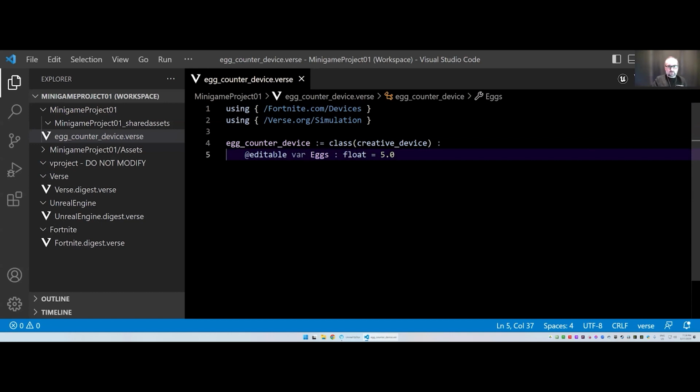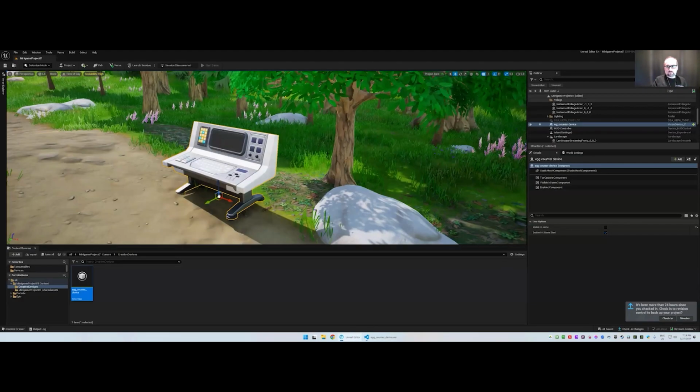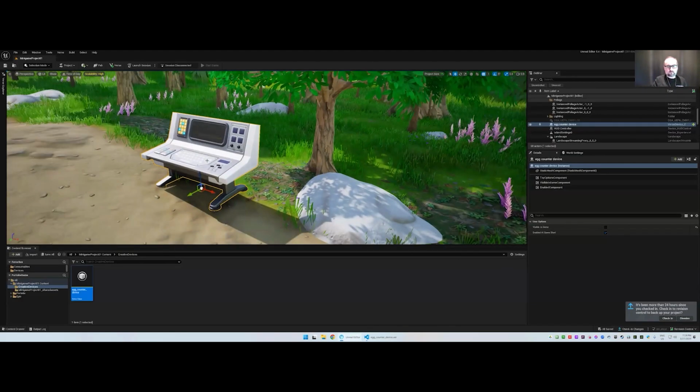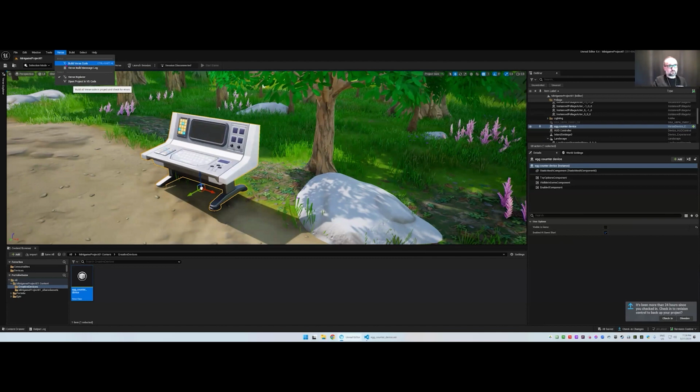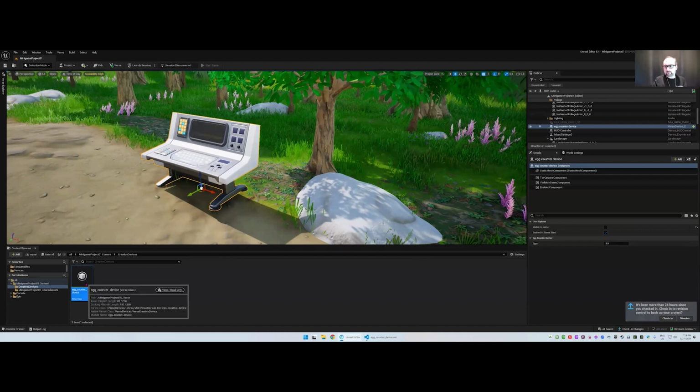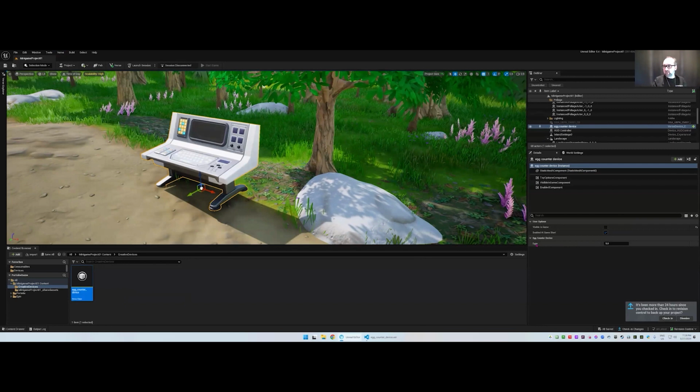So what does this editable do? If I go to my device in UEFN, you can see I just have this device and it has very few parameters. If I compile my code, so I do Build Verse Code here or Control-Shift-B, it will recompile this code. And now you can see it's updated, and now I can change in the editor the value of this variable.